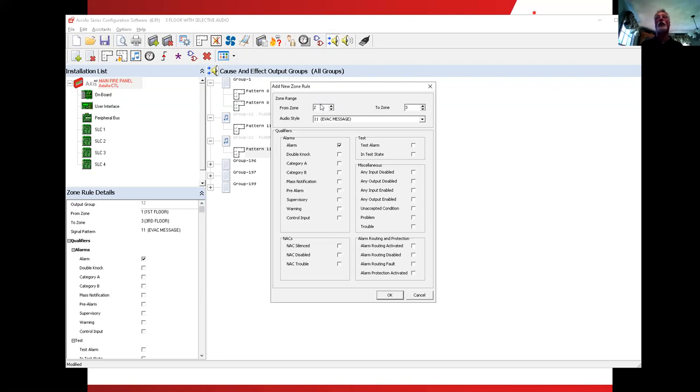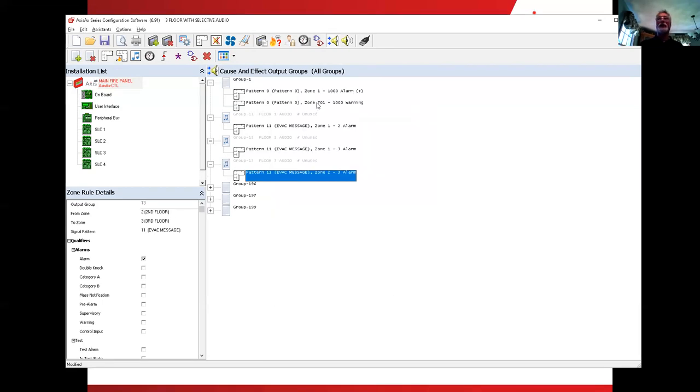Now, if we had a fourth floor, it would be 2, 3, and 4. And you can see how this would go. And the next one, if we had one more floor, it would be 3, 4, 5. And it just goes in groups of 3 all the way up through the building. So it's very easy to put together. So there's our 3 output groups that are going to control our amplifiers.